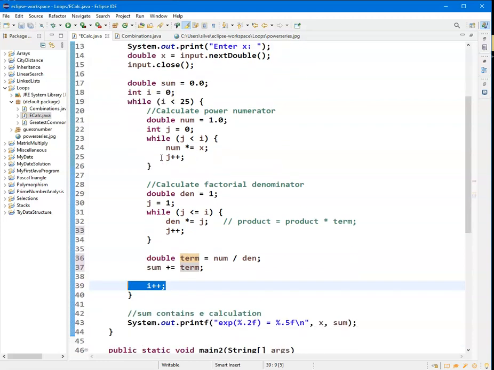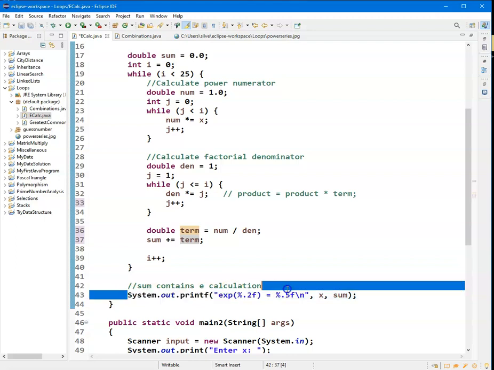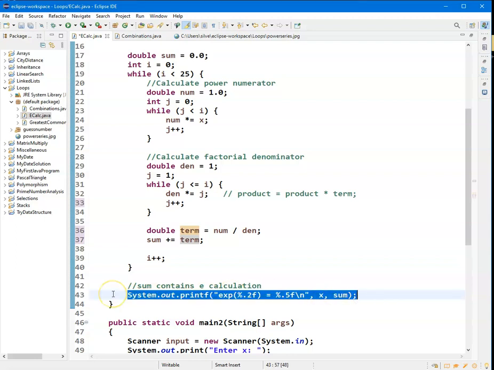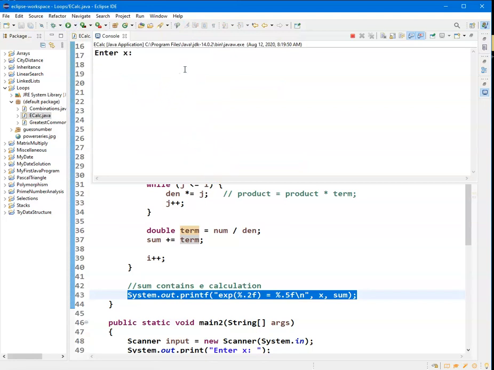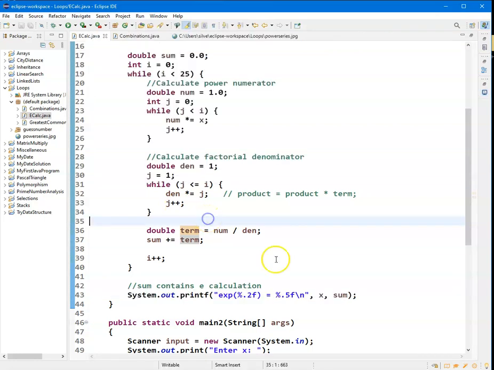So let's see what happens here. At this point, I print out my value here, and let's see if that works. 1. And that does work. e to the 1 is this value right there. Punch that in the calculator. You're going to find that it does work. That's the value here.